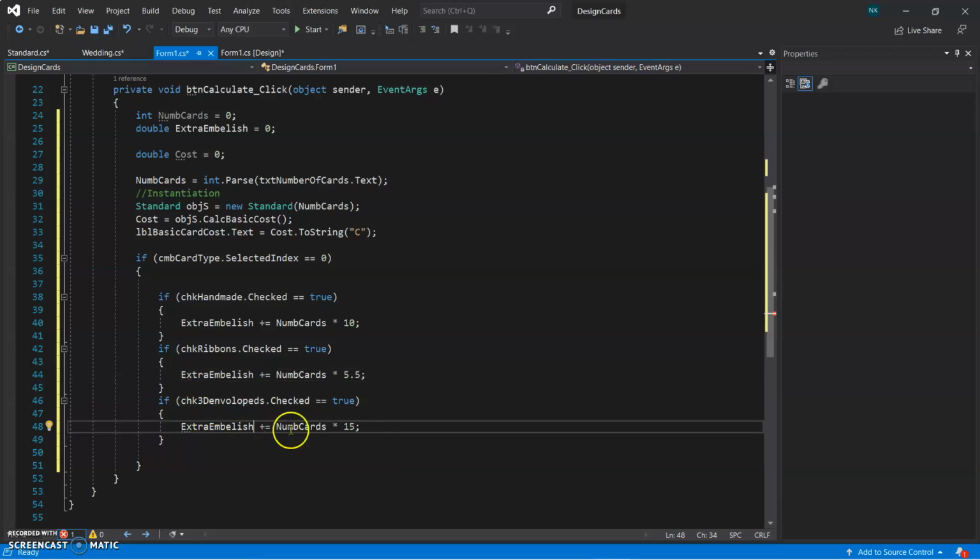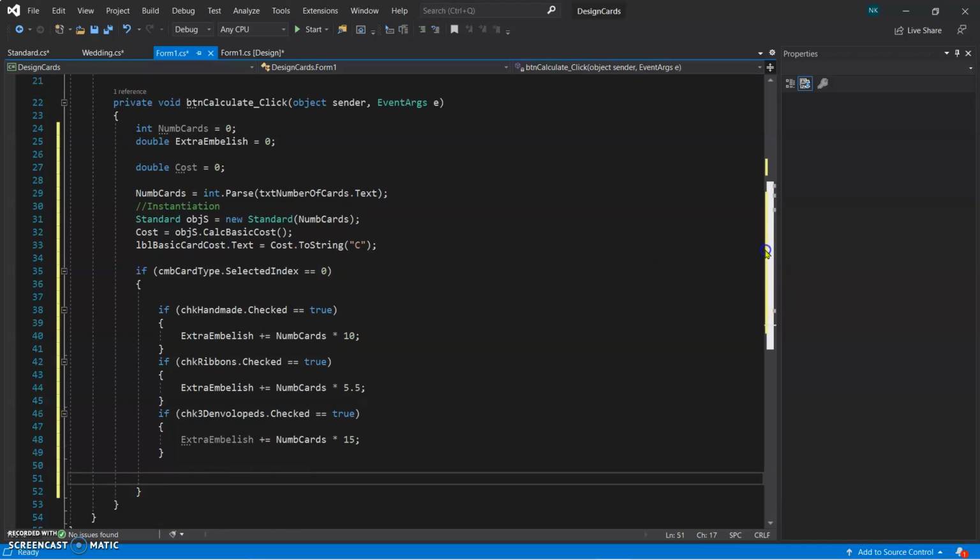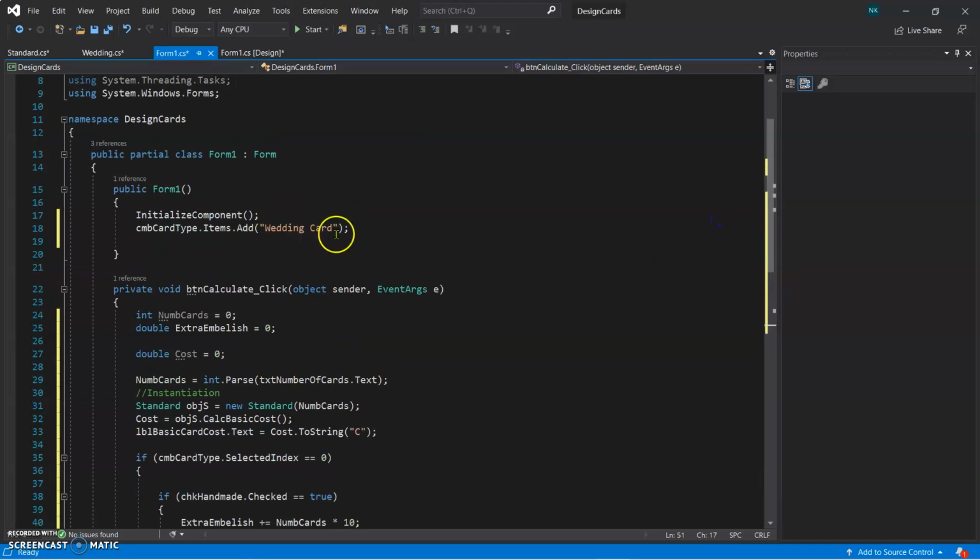Now, inside this we need to instantiate first before we do things. Let me instantiate as we did here. Remember, the index represents the wedding card. It is not in these options, so it's not included in that index. The index only checks the option selected on the combo box. If we combo box here to a wedding card, a wedding card is our child.